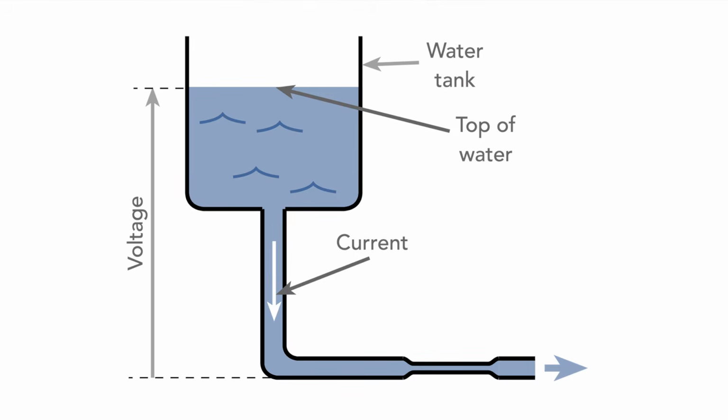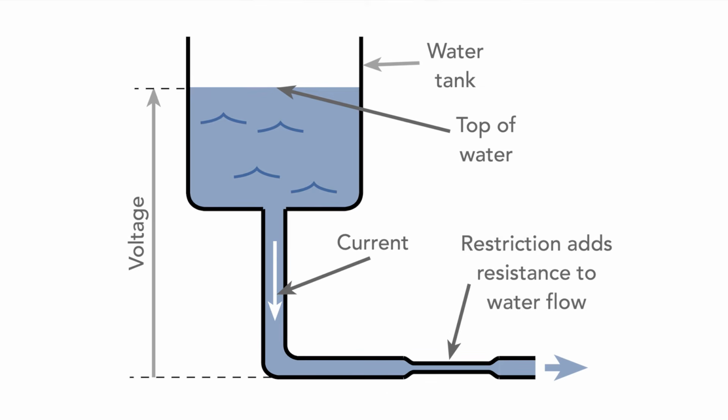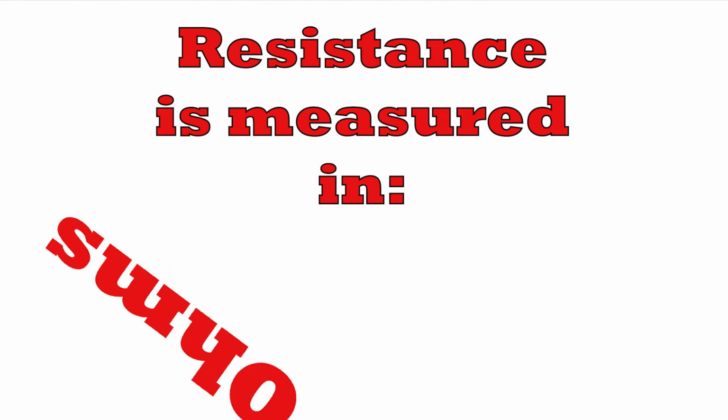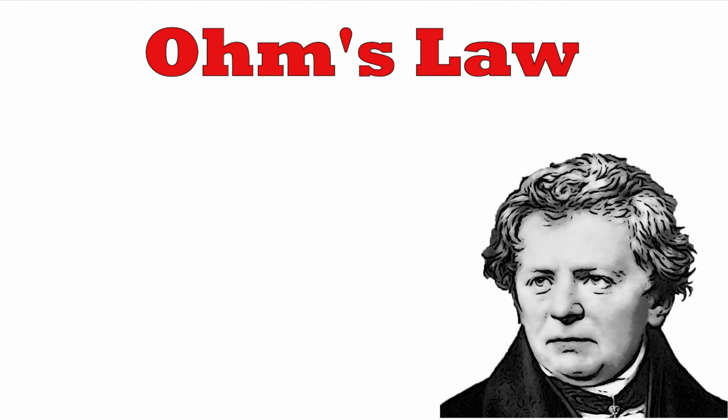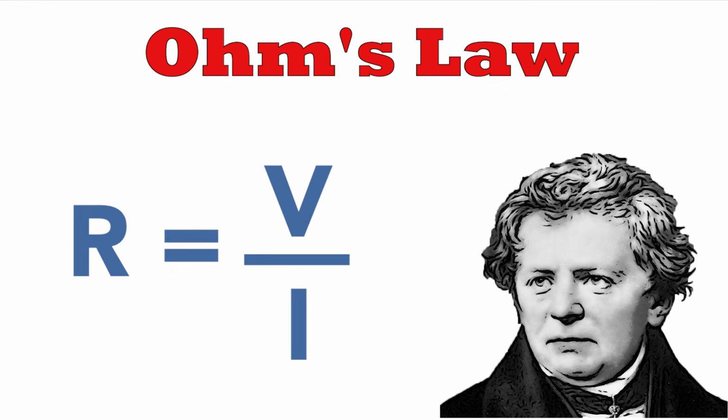So what do resistors actually do? Simply put, a resistor's job is to resist the flow of electricity in an electric circuit. Think of it like the narrowing of a pipe in a water system, restricting how much water can flow through the pipe. The resistance is measured in ohms, named after Georg Simon Ohm, famous for his Ohm's law, where resistance equals voltage divided by current. Listen on though, and I'll tell you more.